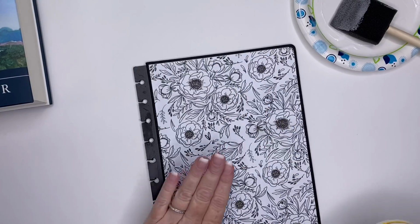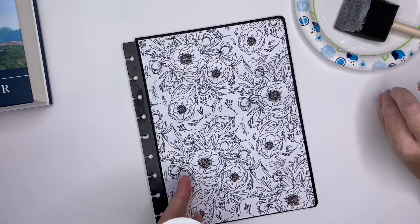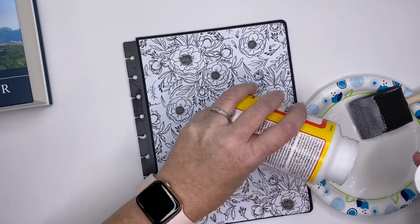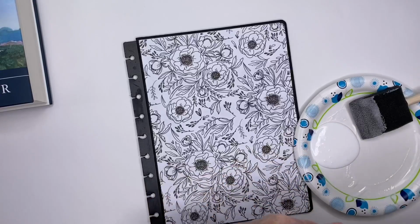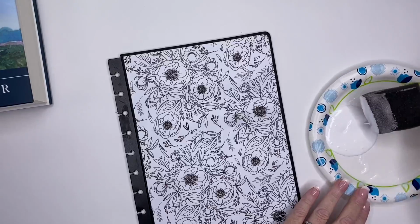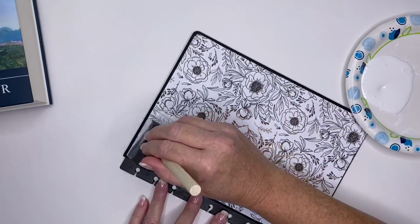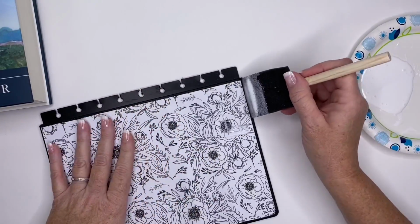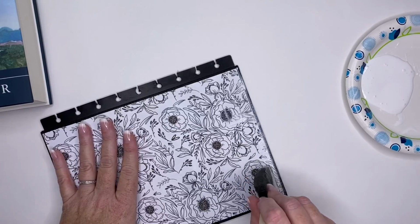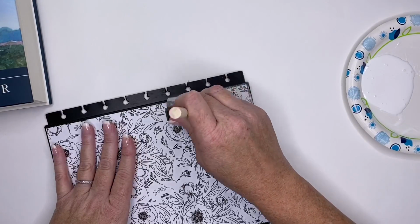Okay, so this is almost completely dry and it's only been a few minutes, but I do need some more Mod Podge on my plate. And then we're going to finish off this top, and then I'll come back and show you again the final product. So I've also been working on the other side off camera. All we're going to do is apply this again, kind of liberally. And I want you to go along the edges, almost like you're pushing some of the Mod Podge up underneath the edge. And then you can go through and wipe the excess off.